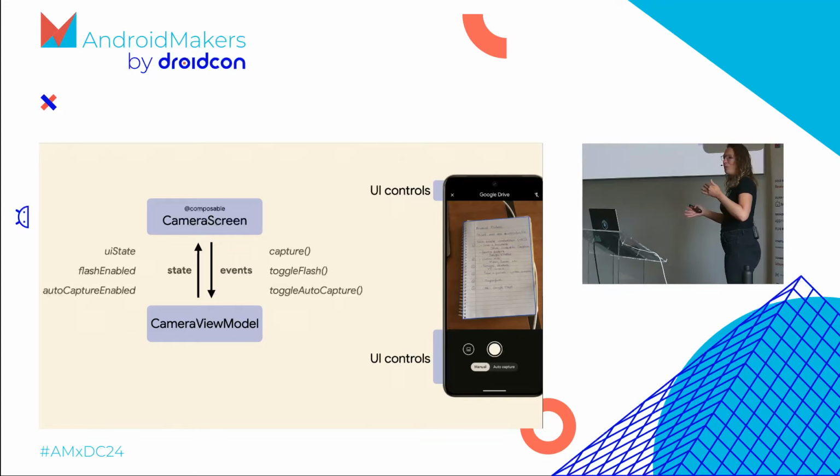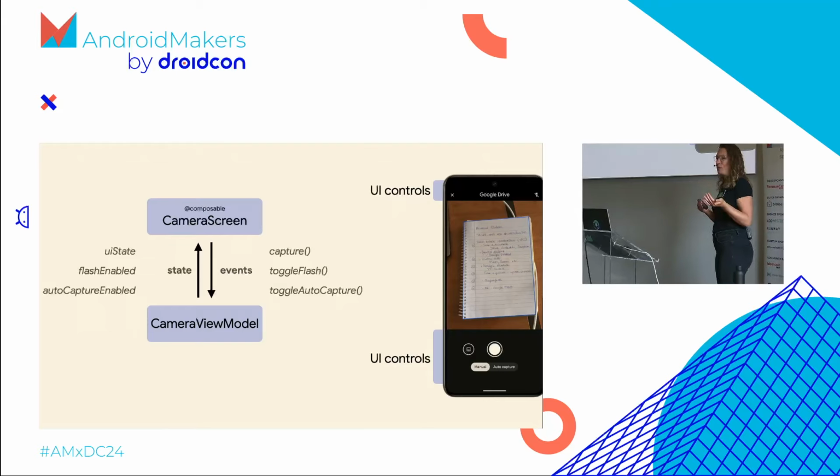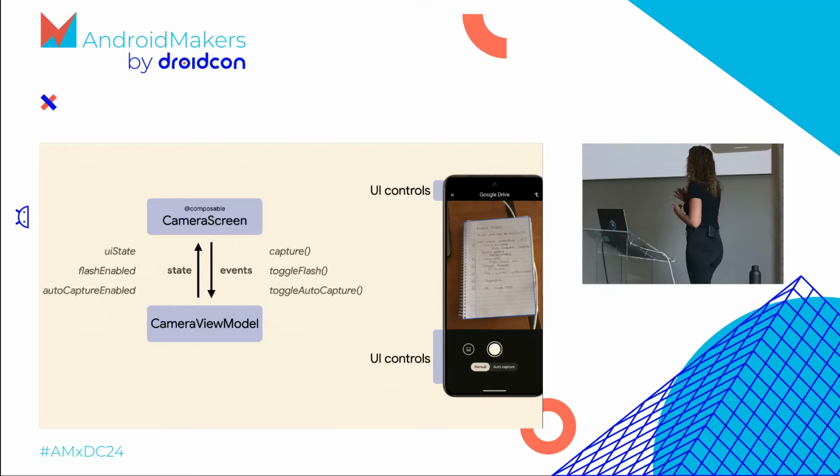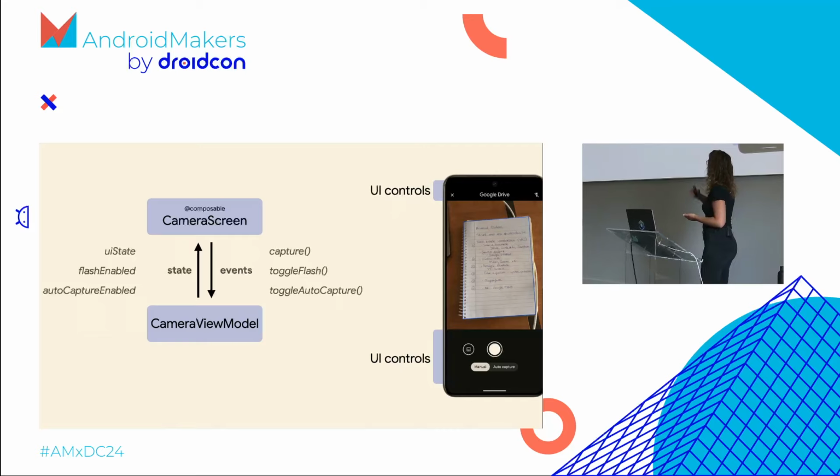As this is just a normal back and forth pattern of UI and view model, I'm not going to show this implementation because it's going to be quite a lot of lines of code, but it's just the basic kind of UI passing events, state being passed back in order to update what you're seeing.